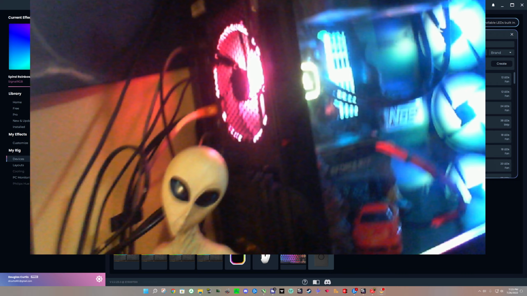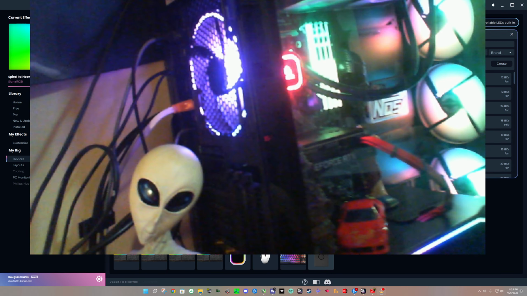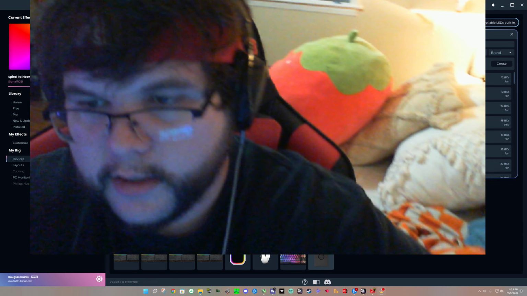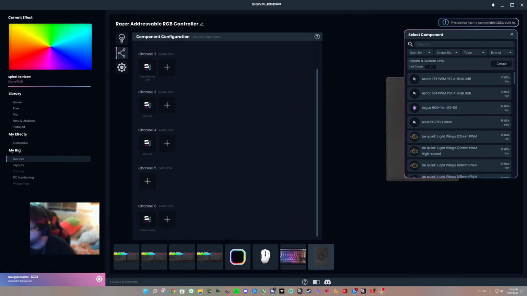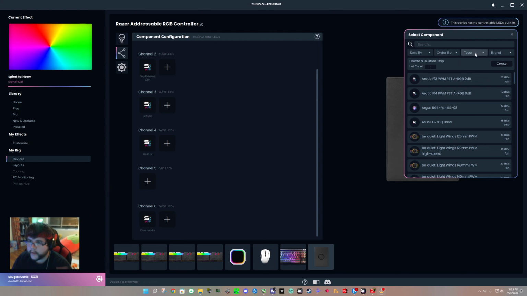You see the little block in the middle there, next to the RAM, the little square one. That's an AIO. AIO stands for all-in-one cooler. Basically, it's your CPU cooler more or less.